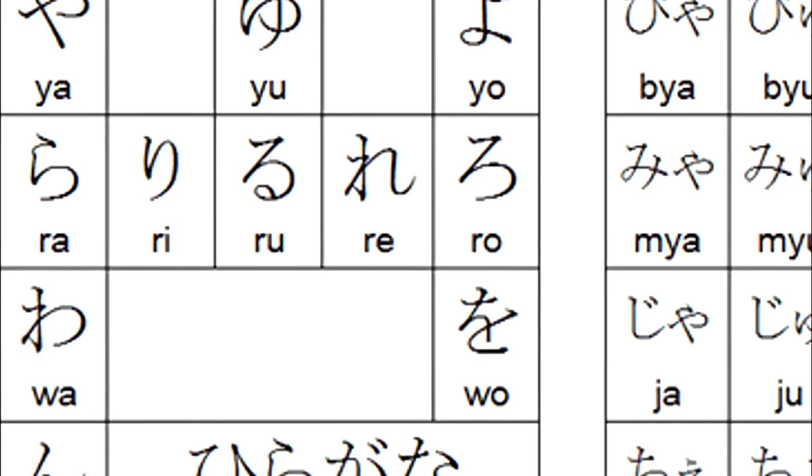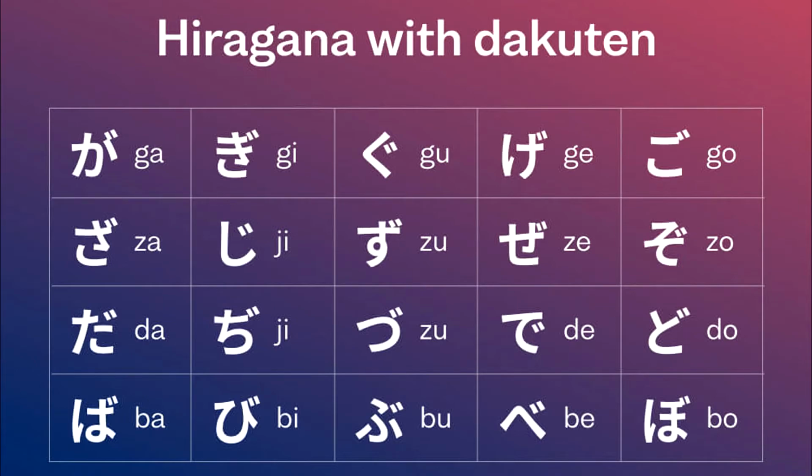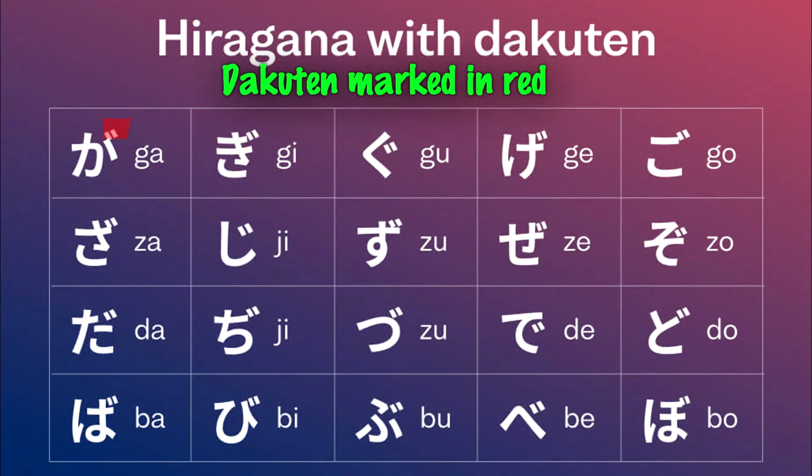Lastly, we have the only single consonant in the Japanese language, n. This n sound cannot stand alone and is usually surrounded by other hiragana in a word. In addition to the standard characters in hiragana, there are marks called dakuten and handakuten that are placed after a hiragana character to modify the way it is pronounced. So the character that originally represented ka, when the dakuten marker is placed behind it, is changed to ga.